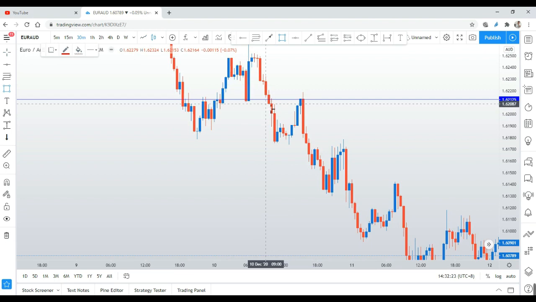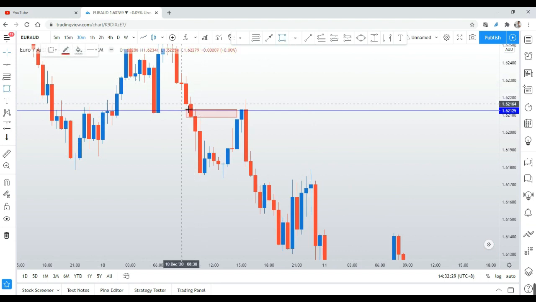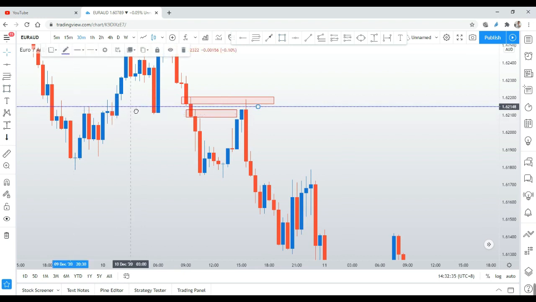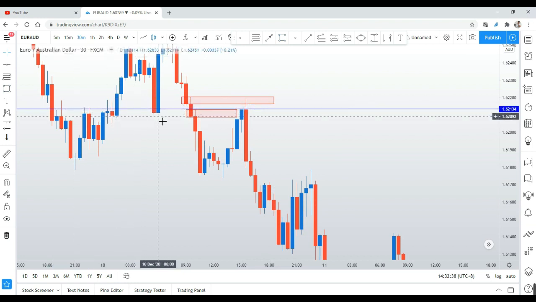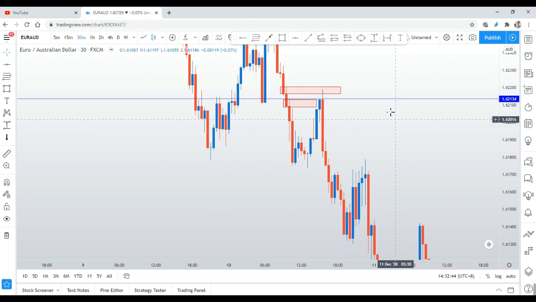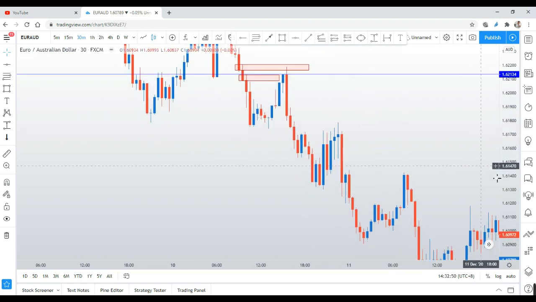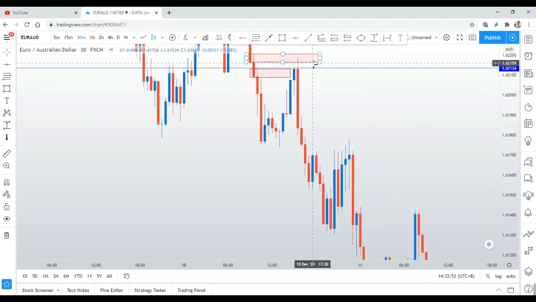So some of you might enter here. It is a stop loss, no problem. And then some of you might enter here. It depends how you look at the chart. If you adjust it properly, it should be around this area. So it might be a stop loss, no problem. Why I say it is my favorite, because it will make the same thing again and again. You have one stop loss, no problem.